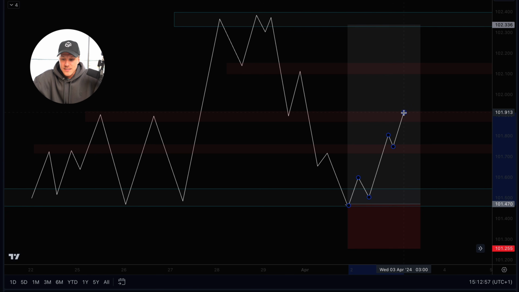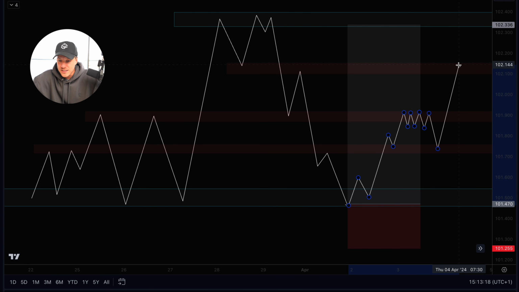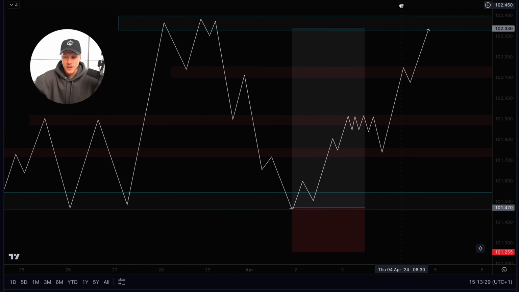But if the price approaches the level and starts to slow down, I can either start taking partials, or if I'm risking more, I can close the position. So here I see more rejections. I can take some partials, but eventually price blasts through this again. If we see a small reaction, it doesn't affect us. So we continue to hold, and the price goes all the way to take profit.